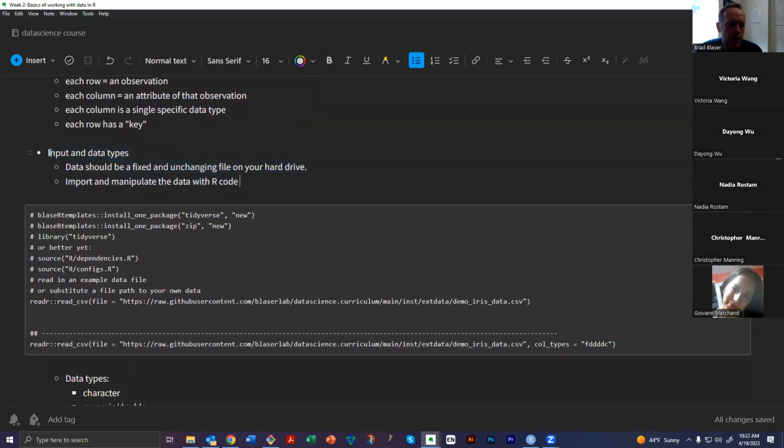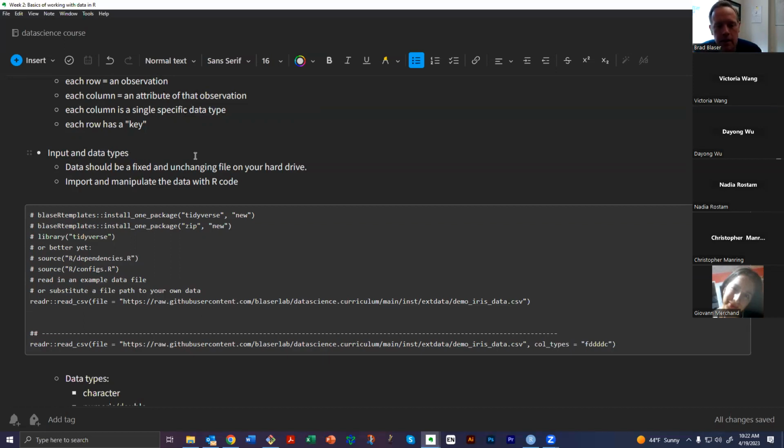All right. The other point that we want to make is how to treat these files. The way that I feel is best, and I think most people would say, is to have the data live in a relatively pristine state on your computer. That can be on a network drive. Obviously, ideally, it would be backed up, so it's not on a laptop that gets lost, or a thumb drive. But it should be fixed and unchanging, so that you're not always going back into it to calculate a new value based on that original data file.